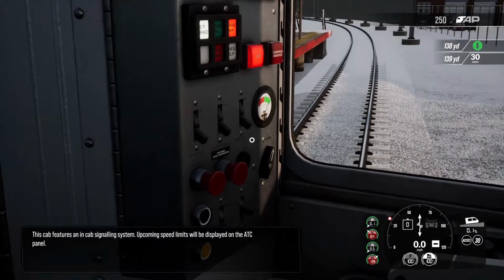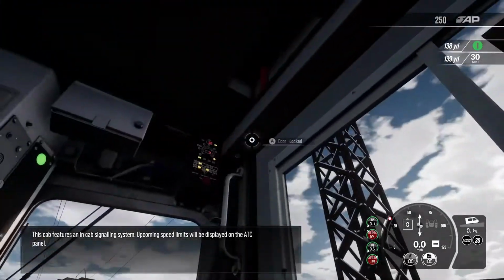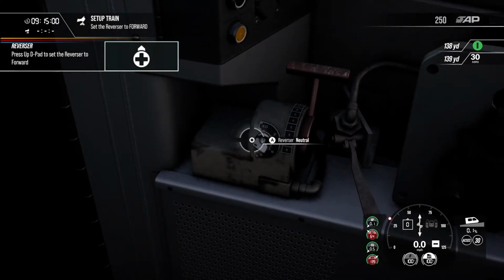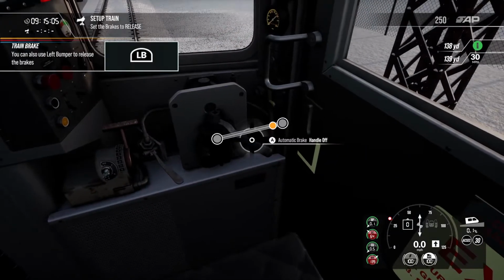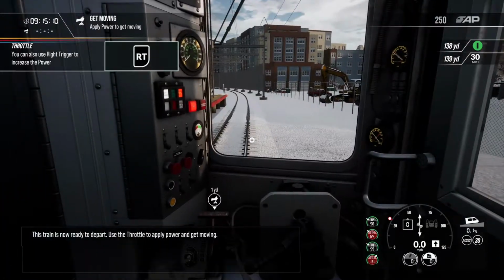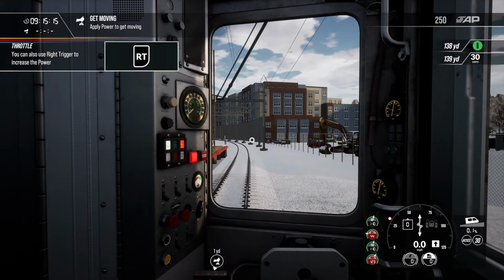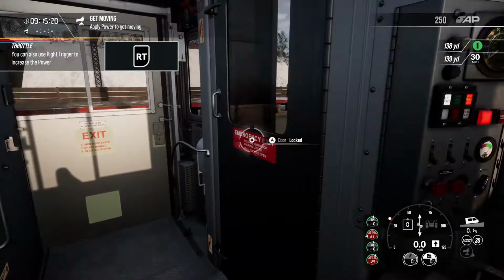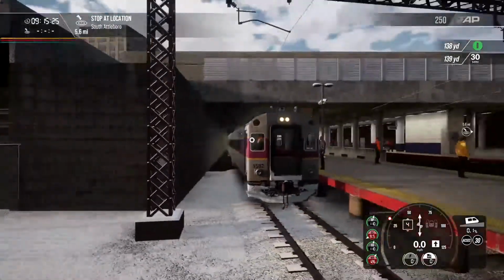This cab features an in-cab signaling system. Upcoming speed limits will be displayed on the ATC panel. The reverser determines the direction of travel. This train is now ready to depart. Use the throttle to apply power and get moving. That was loud. Ready? Want some hornage?